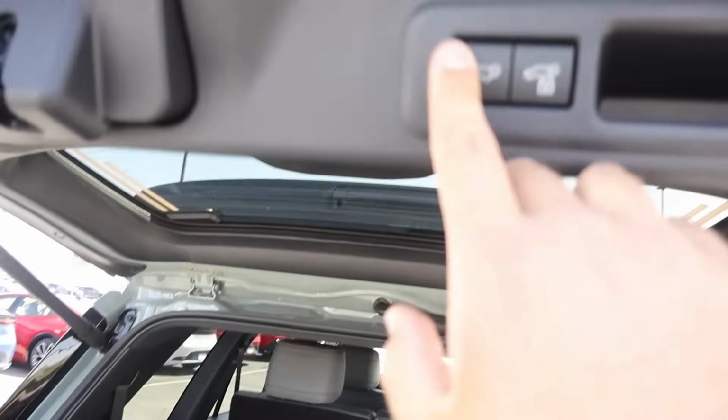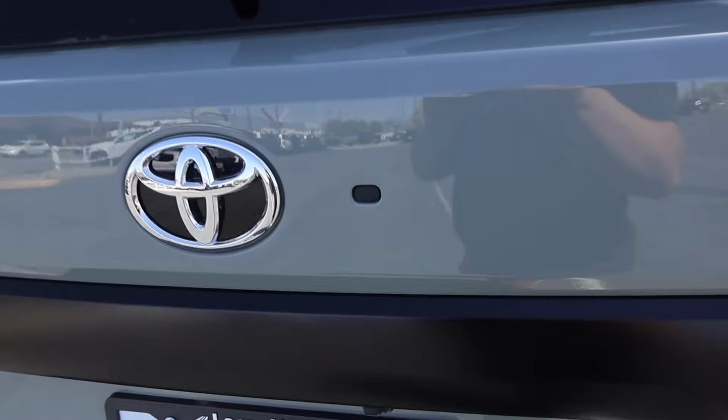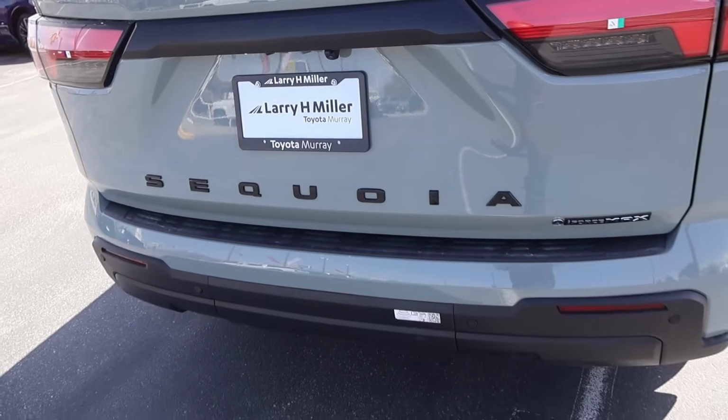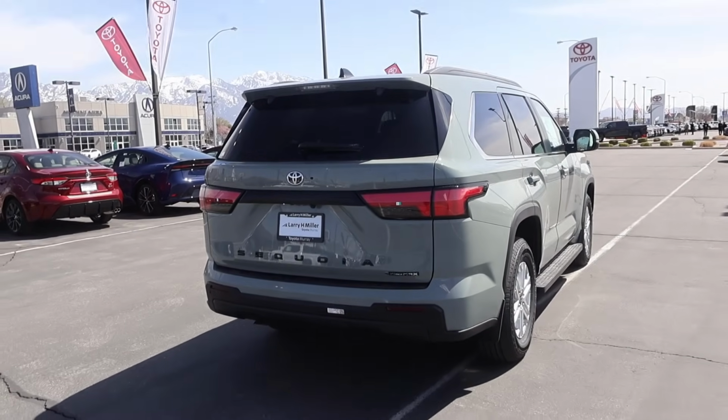But anyways, when you're all done, just boom. Pretty cool looking taillights. That little black button right there pops open the rear glass just like a Tahoe. Sequoia badge down below. More parking sensors as well. And there's the rest of the rear.